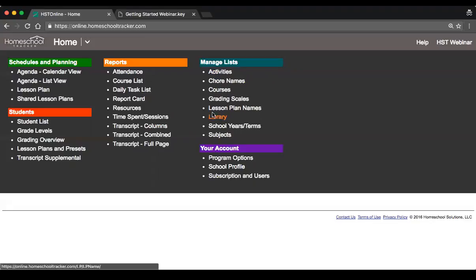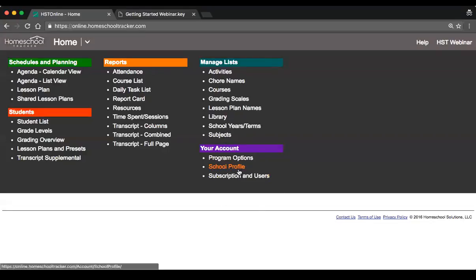So that's why I really kind of refer to it more as a maintenance area, because this is where, for example, if I wanted to go create a new grading scale, I would go in here and create it, and then I probably am never going to touch it again, right? So that's why it's more of a maintenance area. But it's good to know what's here and what to expect.